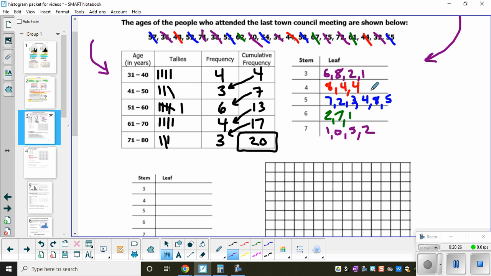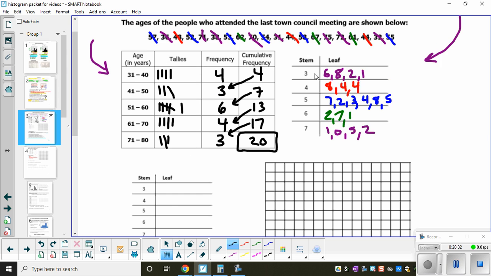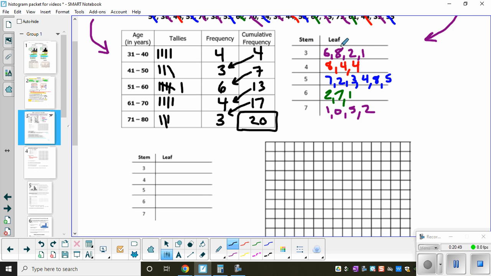Now, when looking at the stem and leaf plot like this, we just want to take it one step further and organize it from least to greatest, which we could have done with these numbers in the beginning and then made a stem and leaf plot. I think organizing all of these from least to greatest takes longer. I think it's easier to just go through and get all the stuff in your 30s, then 40s, 50s, and so on, and then come through and say, okay, so this was a 1, 2, 6, 8, done.